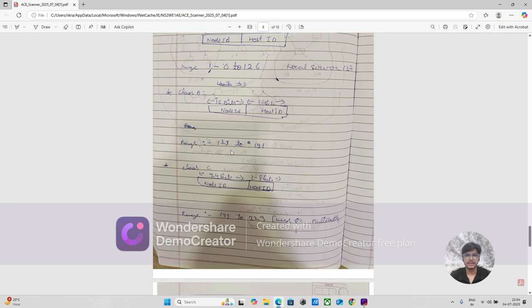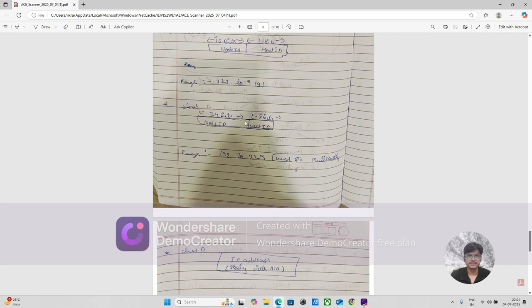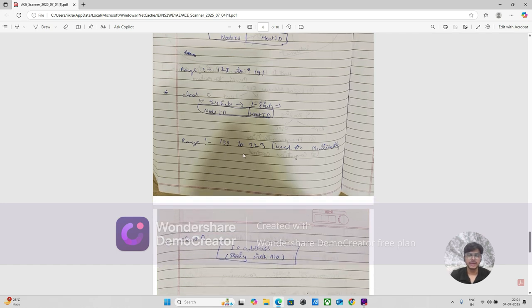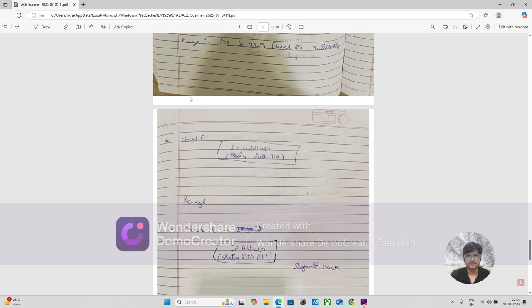Class B is 128 to 191, and there the network ID is 16 bits and the host ID is 16 bits. In class C, 24 bits are the network ID and the other 8 bits are the host ID.